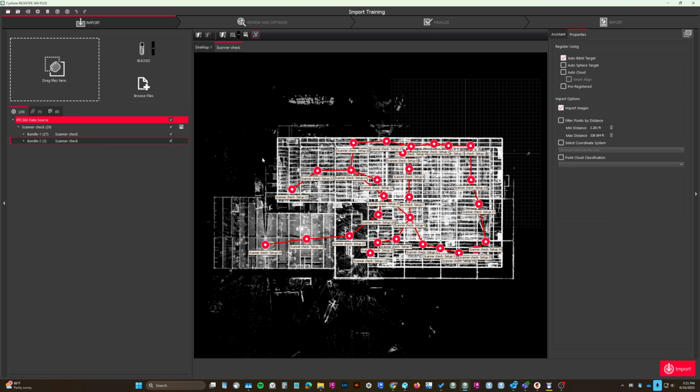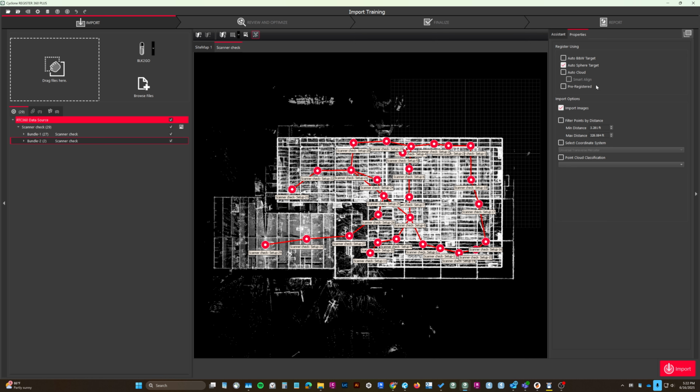Sometimes it can pick up a lot of false positives, snap targets to the corners of targets, or snap the black and white targets to objects or features, such as a brick wall, that can mimic the intersection of a black and white checkered target. So you've just got to be careful if you're going to go that route. But in any case, that's how you'd auto extract them during import. I'm not going to do that.